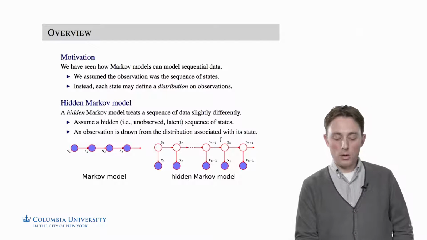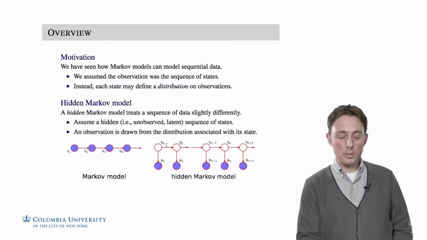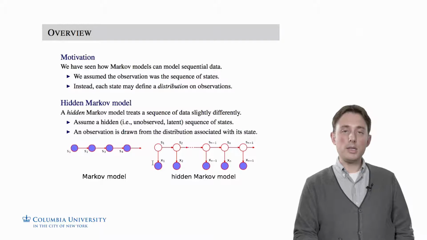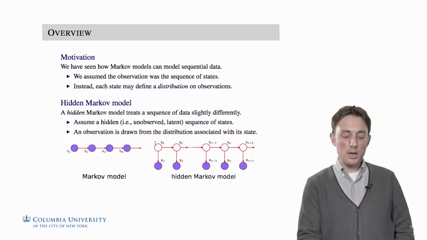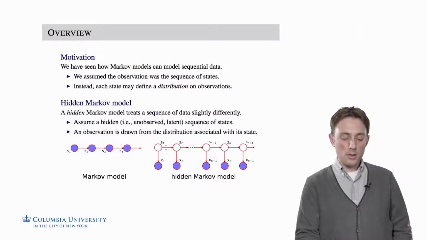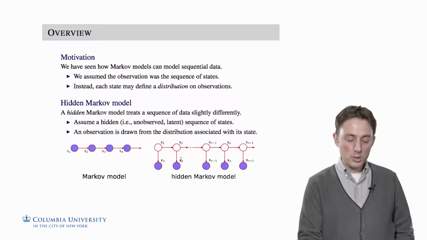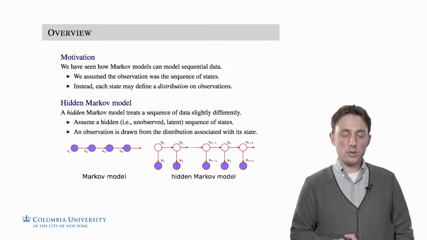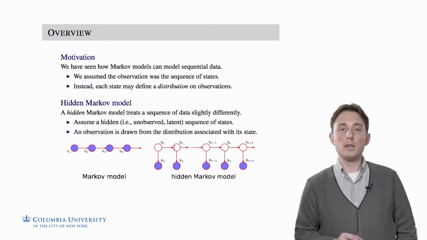In the hidden Markov model, we have the same exact generative process for generating these state sequences, but we don't get to observe it. Instead, what we get to observe is a random variable generated from a conditional probability distribution picked out by the state. So given that I'm in a certain state at time 2, I then generate an observed random variable x2 that is conditionally dependent on whatever state I'm in at this time.